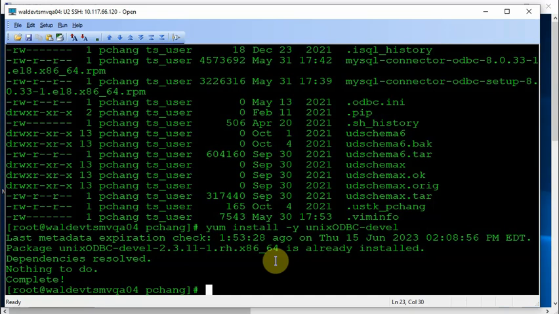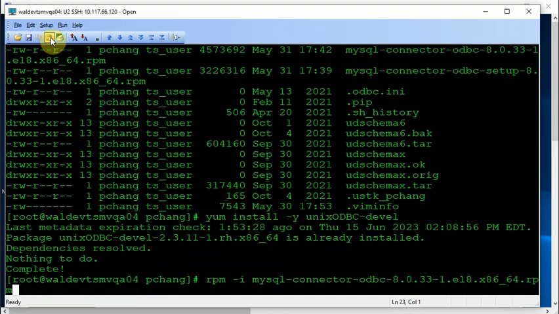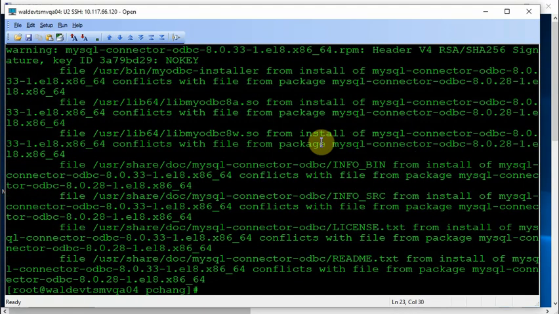Also, the next step will be to install the MySQL ODBC driver. So that's another command to install it. Pretty simple, pretty quick. And this one will install the MySQL ODBC driver in the lib64 folder.